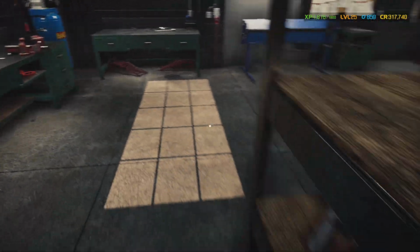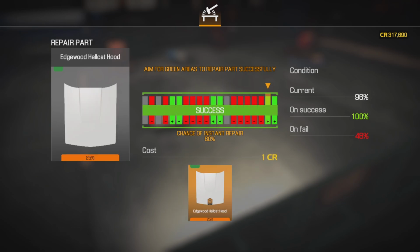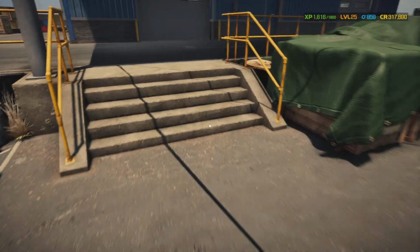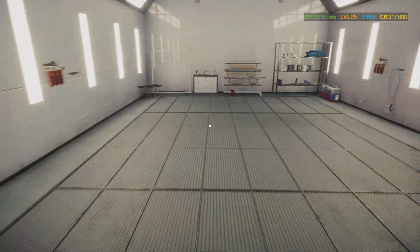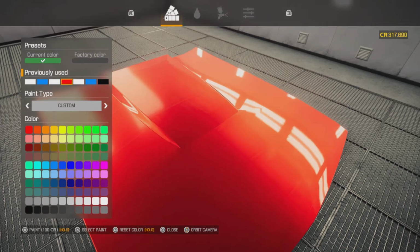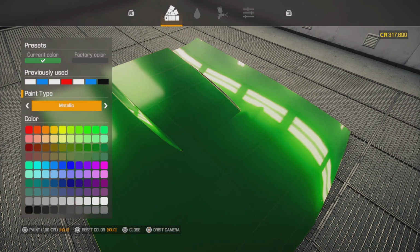Yeah, okay. Now, just because we're not going to be using the hood doesn't mean I can't use it for a canvas. What I mean by that is, bring it to the paint shop, find my color I'm going for, and I can get all my stuff painted up on it, and start assembling stuff underneath the bottom end of the car. So, let's look for the hood right here. Yeah, it's not my cup of tea, man.